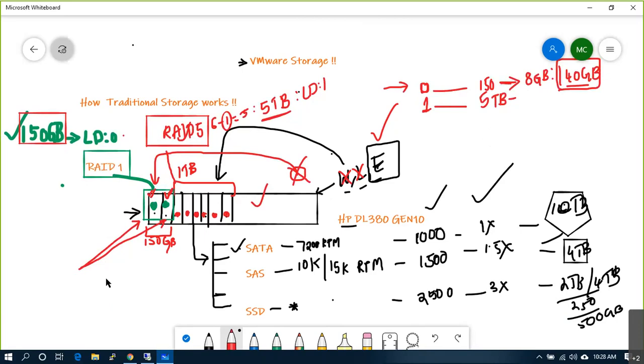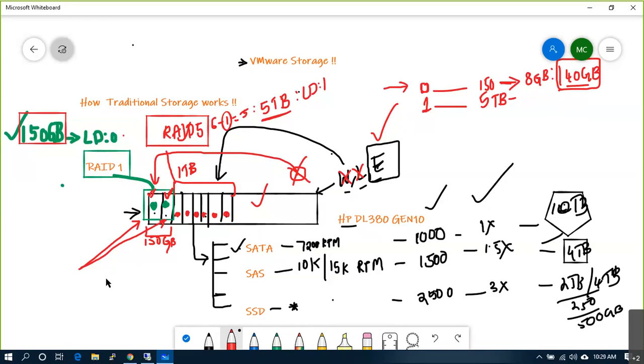I created the virtual machine with 15 GB and installed the ESXi. Once the installation is done, if you reboot the ESXi host and try to log in to the ESXi host from a browser, at the storage level you will see 7.5 GB is free out of 15 GB. 7.5 is used for ESXi installation, and the rest of the 7.5 GB is available. You can watch the first video.